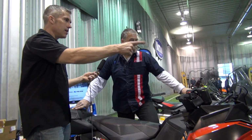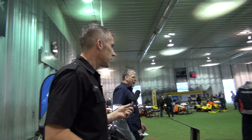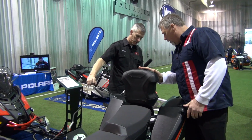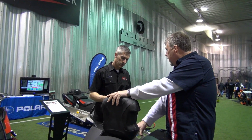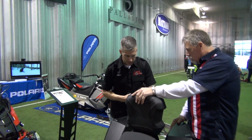Can you pop that seat off and put a normal one-up? The backrest just pops off because it has your lock and ride. So you can run the 2-up seat without the backrest. There's a big bag you can put in here for storage. That's pretty heavy duty, no doubt about it.